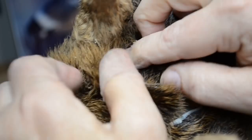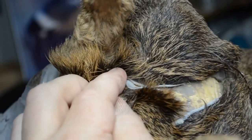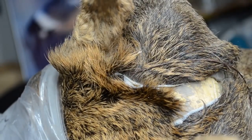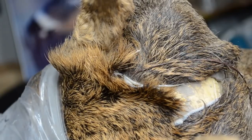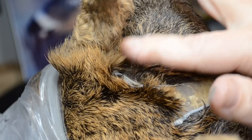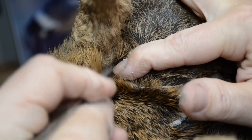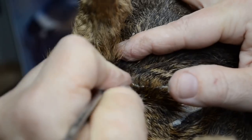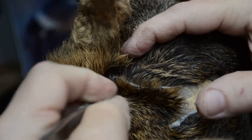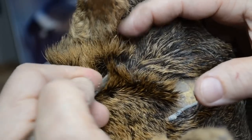like so. Now where this skin is exposed here, I'm going to push that under the antler burr, and to do that I'm going to use, not the probe this time, I don't want to go through the skin, I'm just going to grab one of my big modeling tools and model the skin where I want it to be. I want this little piece of hide under the antler burr, and this hide here pressed down flat against itself.